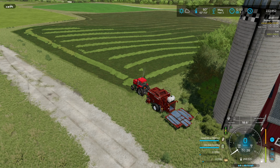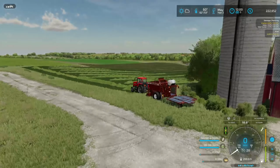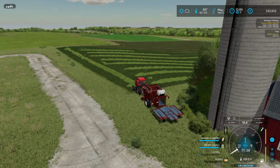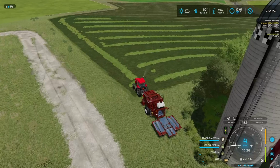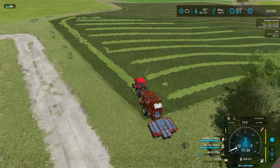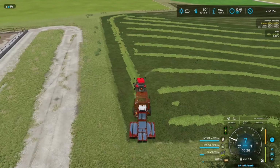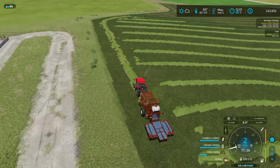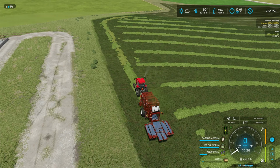Oh. And get that unfolded. Okay. I don't know what's unfolding, but okay. All right, let's try it now. Are we working? We're working. Oh, this is awesome. We're finally making bales, guys. Yes! Wait, what size of bales are we making?